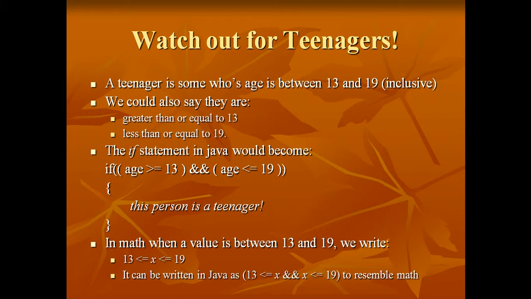One suggestion: this is typically the way you would write it in math. You can translate it to Java from here if you split it right at the middle, but you can't do this in Java because Java only takes one condition at a time, and this is actually two conditions in math. It's a shorthand in math for this. So in Java, you have to split it with an "and", but you see it splits the same way. 13 less than or equal to x less than or equal to 19. The same pieces are here, it's just I have to split it at the middle with the double and, so that way it shows Java exactly what two conditions I'm referring to.